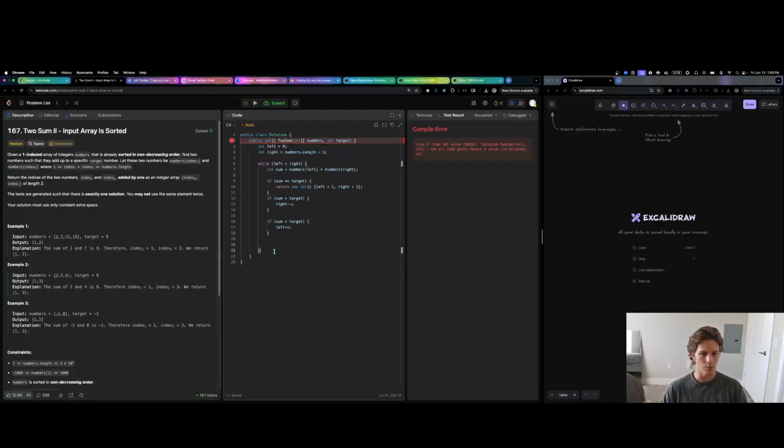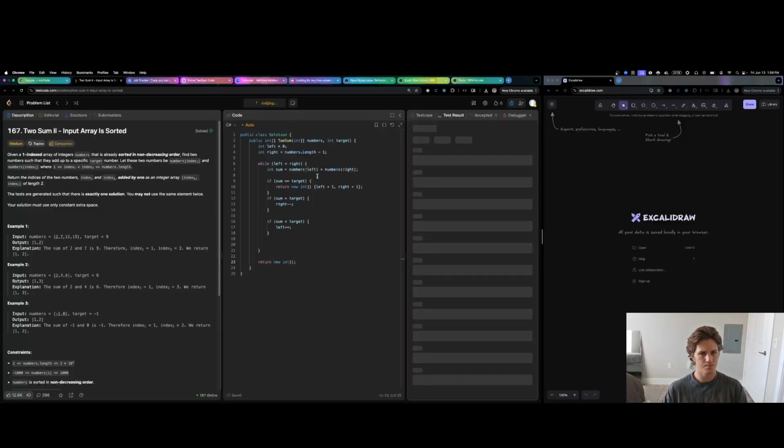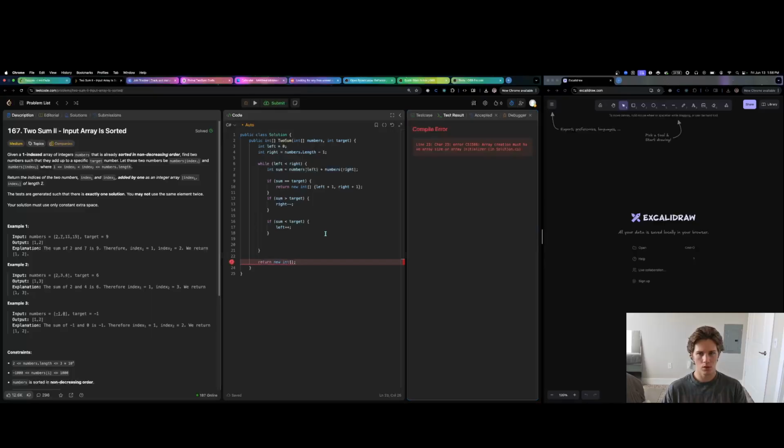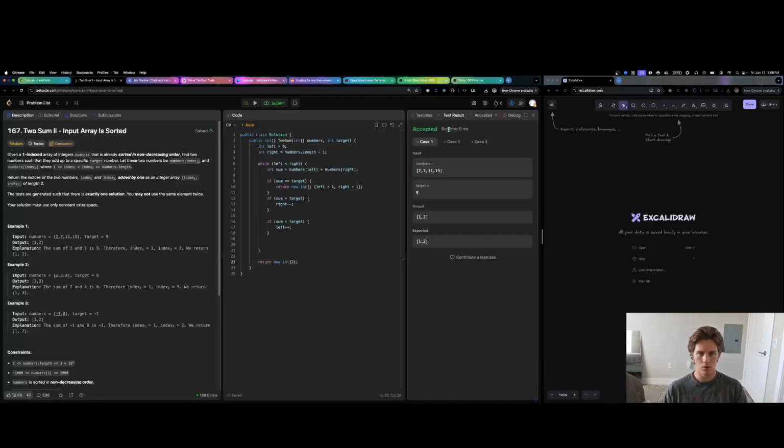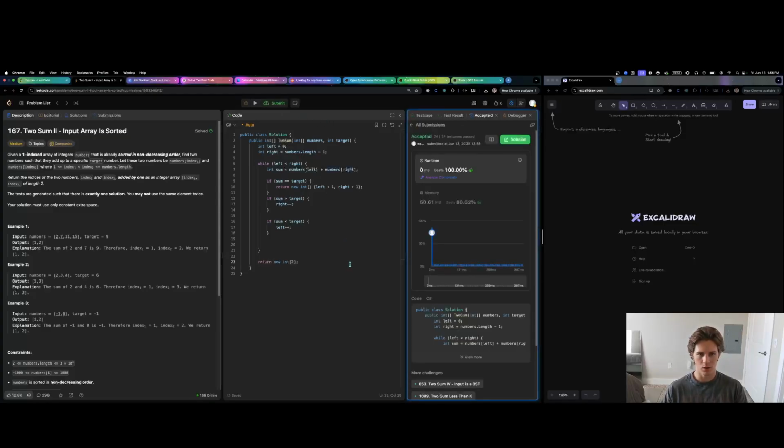So what happens if we don't have one? Return a new int array. Okay. Runtime 0 milliseconds. I think this one beats 100%. Yeah. Okay. Cool.